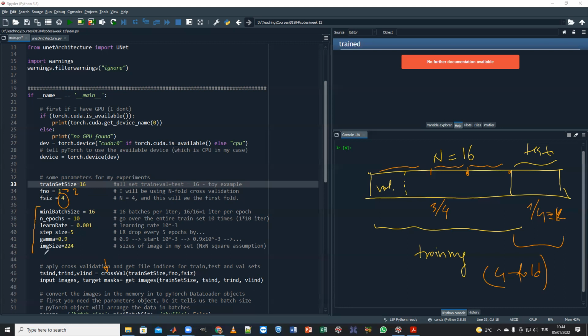These are the parameters for the training. Remember, in training, you have mini batches. If the entire training set is 16, and the mini batch size is 16, one epoch will only take one iteration. This was a question from the midterm some of you could not do, so I hope you'll understand it this time. So if I select the mini batch size as 8, then one epoch will be equal to 2 iterations because 16 over 8. Okay, good.